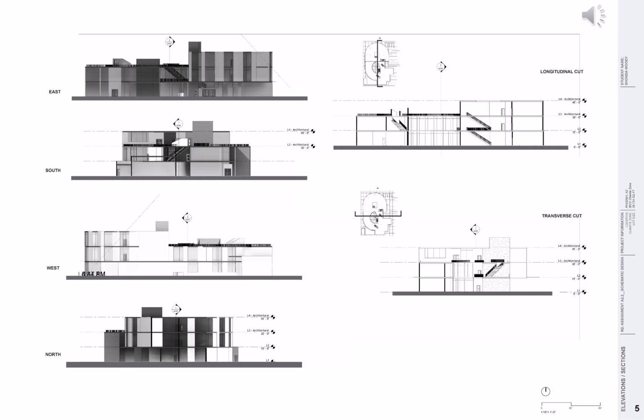Here are my elevations and sections. My elevations are east, south, west, and north.